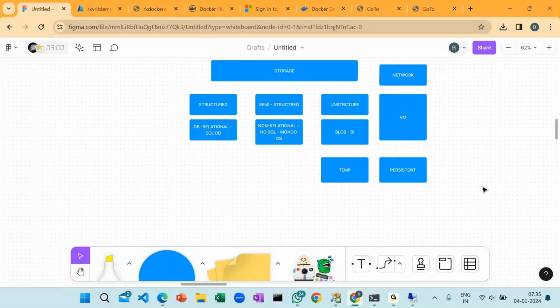If I ask you in your context, for example, take the example of a laptop. When you are using a laptop, you have two types of storage here. One is random access memory, generally called RAM, and then you have a hard drive. Now, what is the temporary storage and what is the persistent storage? Yes, RAM is also your storage. Exactly. RAM is temporary and the hard disk is permanent, or persistent storage you can call it.